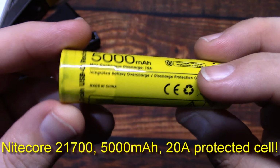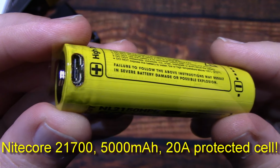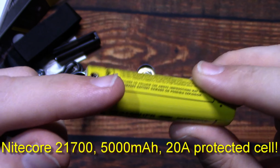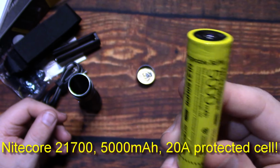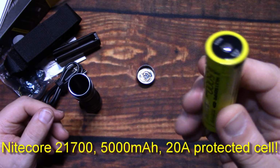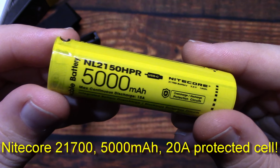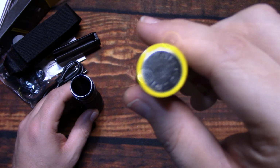So now we're going to take a look here at the battery that's included here. 5,000 milliamp, really nice Type-C charging. Now when I was charging it, kind of did a voltage check, and this actually didn't go above 1 amp for the charging. So I think that's because it's limited to the protection piece here as well. So it's going to take a little while once you get down to this. It came to me with 3.7 volts, so it took quite a while for it to fully charge, especially this big of a battery. So just letting you know, it does not charge at a rapid speed, but this adds a lot of value to this light, and so it's really great.